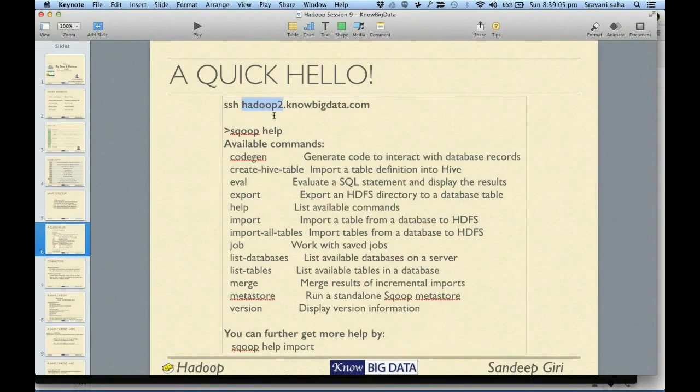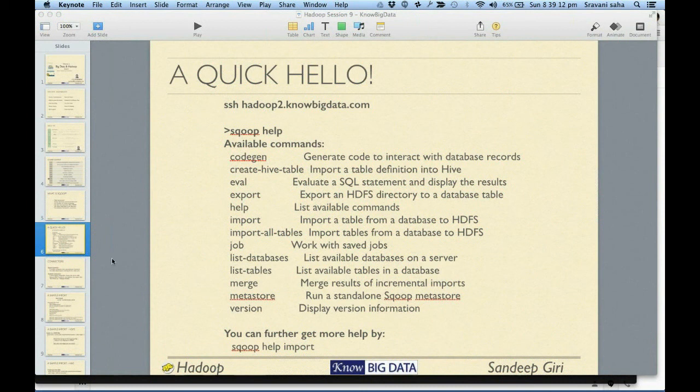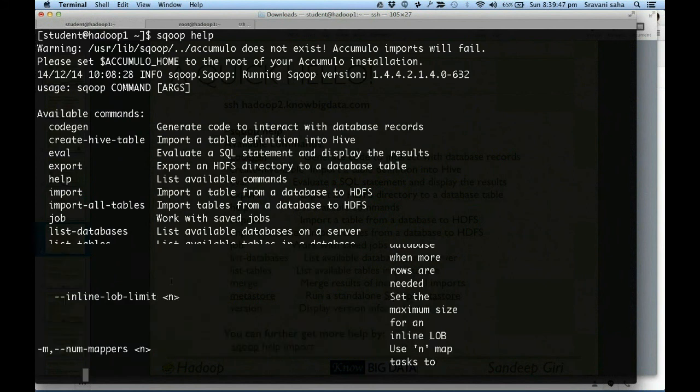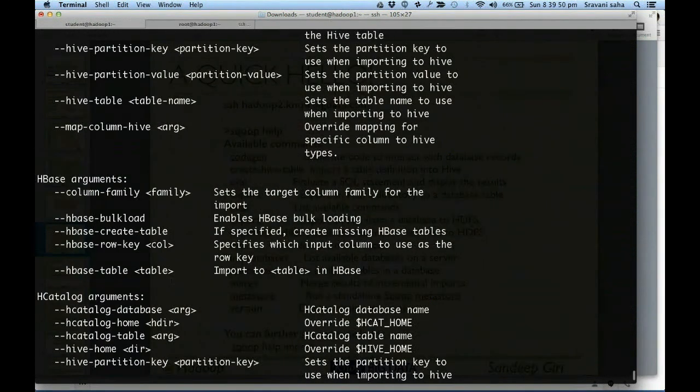You can actually SSH to Hadoop 1, Hadoop 2, Hadoop 3. It will work from all the places. Since Sqoop doesn't have any server, Sqoop is basically a client library. So it doesn't matter from which server you are running it, whether from a data node or anywhere else, it will find the Hadoop installation locally, or you can define the Hadoop installation, and then it automatically figures out which one is the name node, and then it will work. And to see what Sqoop import means, it will tell you all the details, like what all things you can customize.